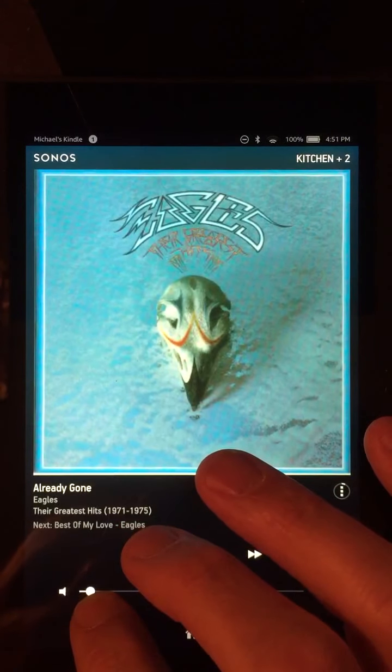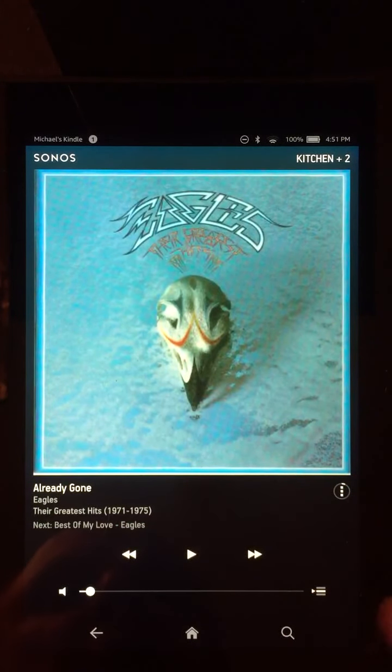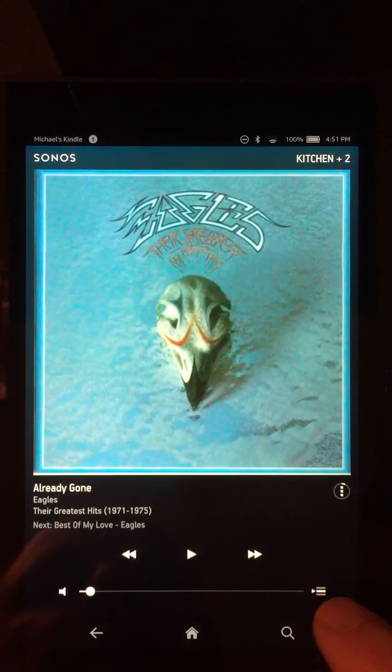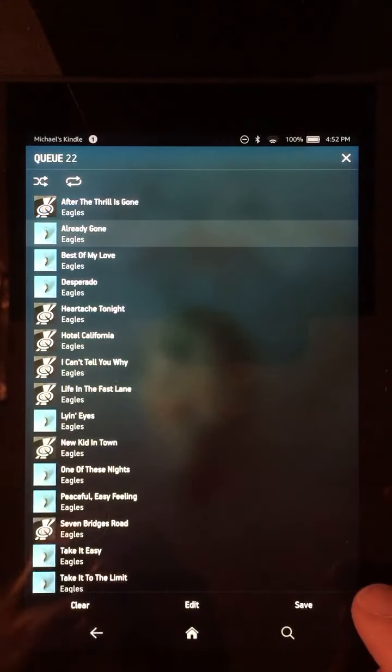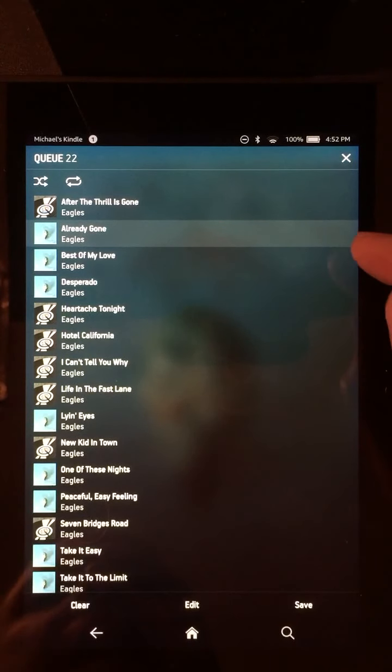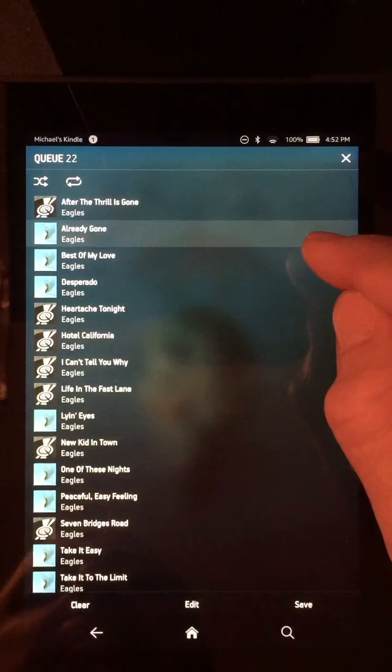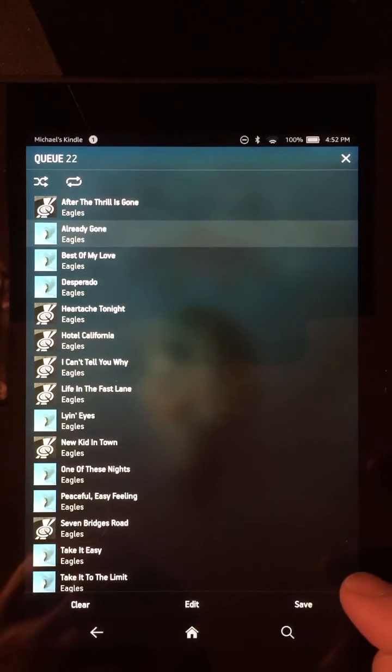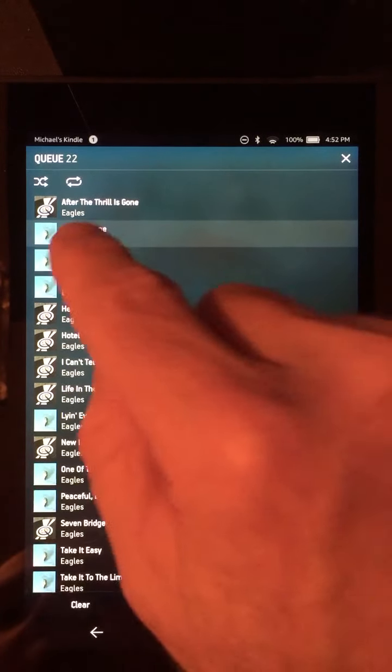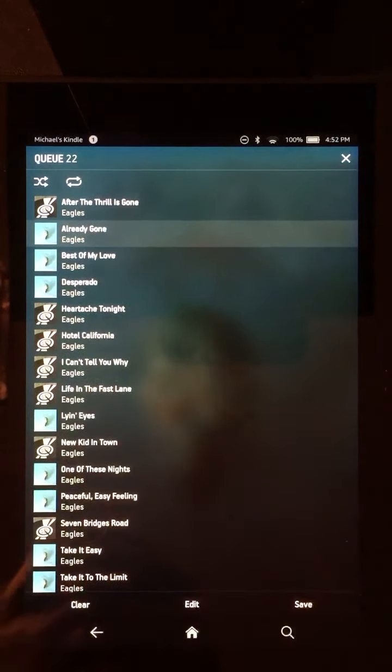And now, if I want to go to the queue, over here to the right of the volume is this queue. It's basically an icon that shows a list and then a triangle showing where we are in the list. So let's click on that. And this is what the queue is. So the queue is the songs that have played in the past, the song that's currently playing, and then the songs that will play next. And you can see the icons and all of the song titles there.